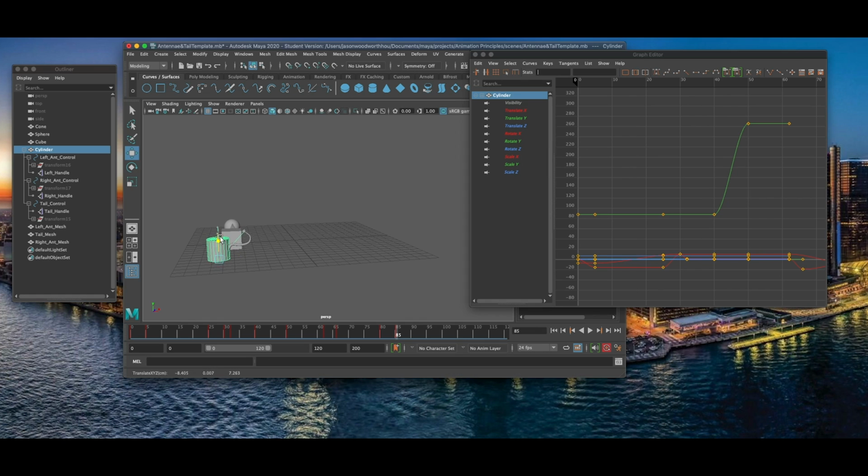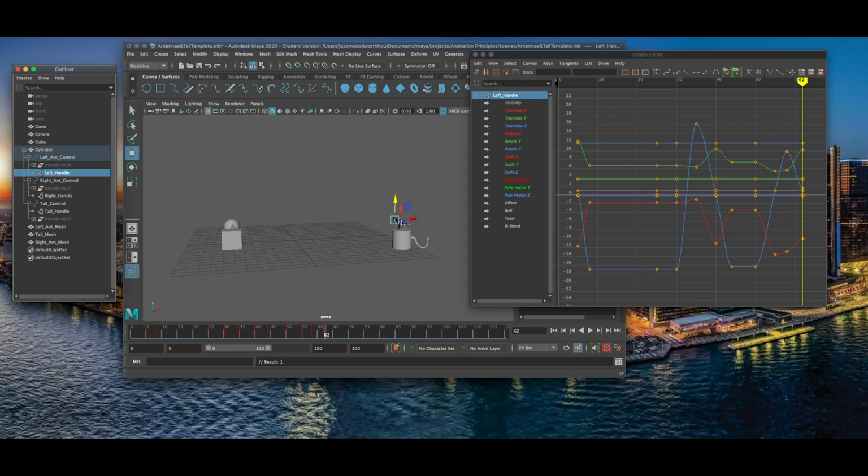I'm not going to bother to spin them around at the end because you already know how to do that. All right. So we go here and then rest. Okay. So the very last thing we need to do in our secondary action is make sure that our tail and our antennae stay at rest, because they are at rest for that little bit. So here we go. We're going to left handle. We should be really used to this by now.